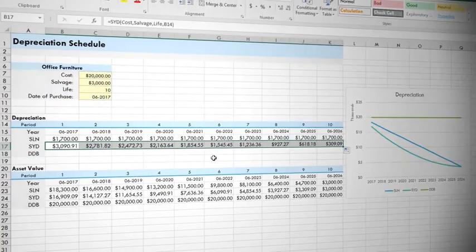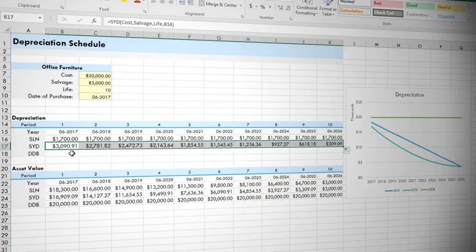Finally, a third method that is quite commonly used is the double declining balance method. This is another accelerated method. The double declining method takes the straight line percentage and applies a multiple to it. By default, it doubles it, hence the name double declining. So for example, over 10 years, we expect our asset to depreciate by 10% a year. The double declining balance method will double this to depreciate by 20% each year. Let's see how it works.